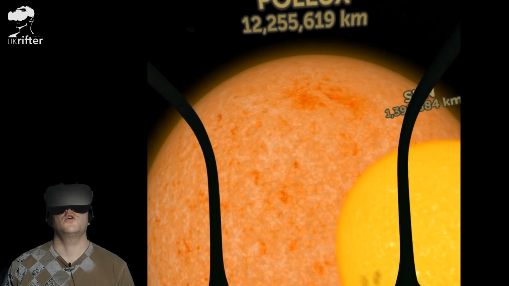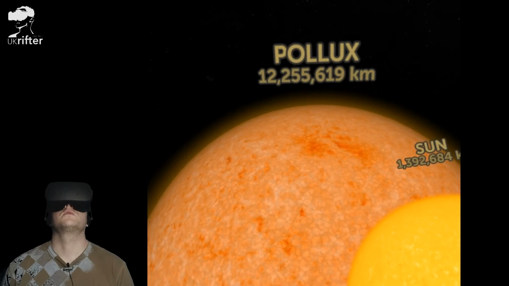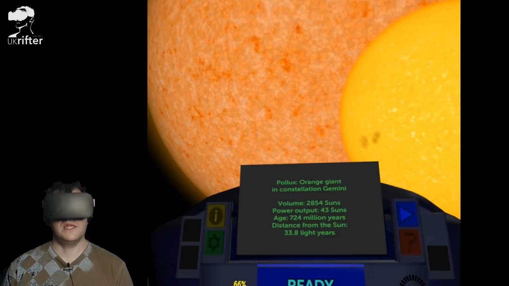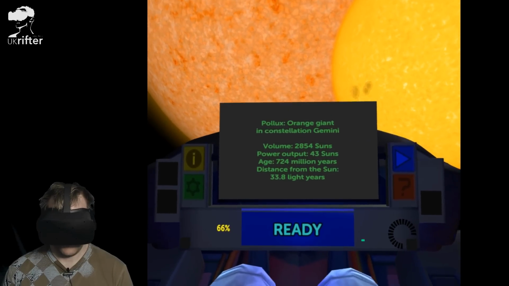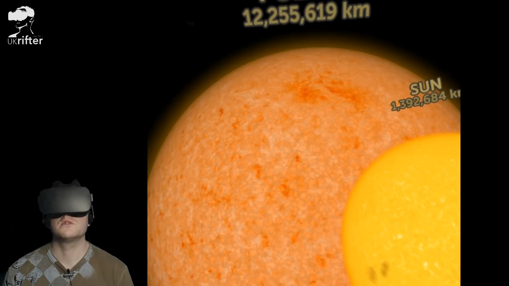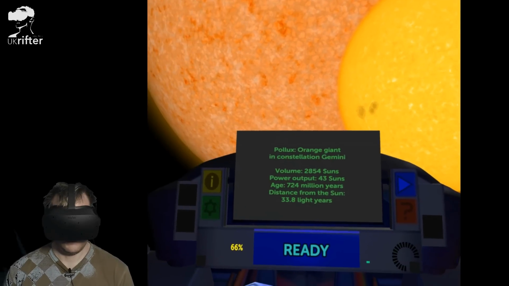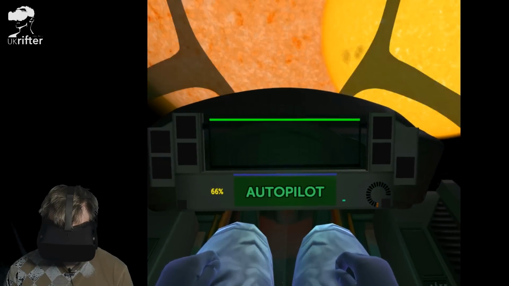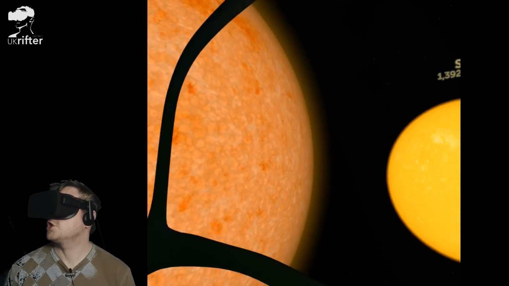Pollux! No, you're talking Pollux. What's that? 12 million? Golly. That's big. Volume 2,854 suns. Really? In there? Doesn't seem right. But okay. Look how big it is. It's huge.